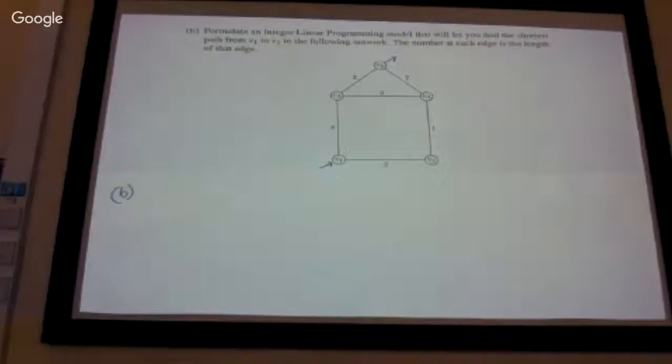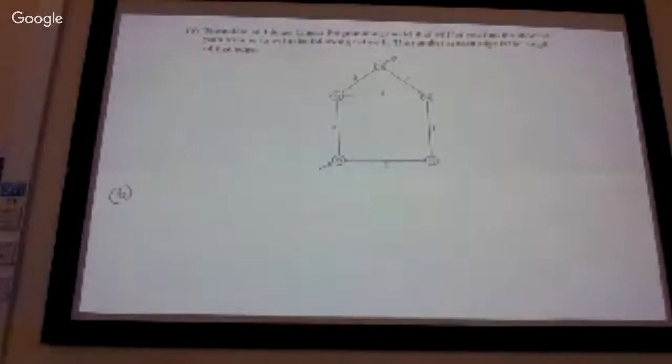If you don't know how to do that, then you're probably doomed and won't be able to do it. But if you did the homework question, or at least went through the solution here, then you know how to do it, and it's not very hard, because for every edge you need a 0, 1 decision variable, which says whether you're going along that edge. Actually you need 2, because you need 1 for each direction.